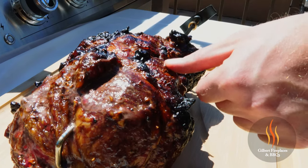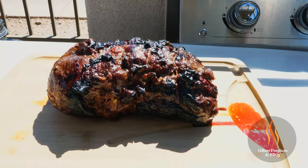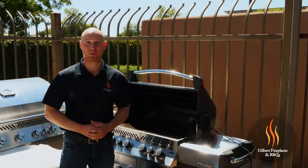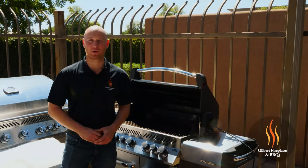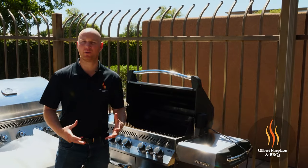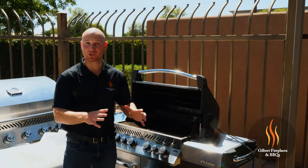The aromas are so outstanding on this — getting that garlic coming through, hints of that honey. This is going to be unbelievable. That lamb looks beautiful, but we're going to want it to rest before cutting into it so those juices redistribute and it continues to cook a little bit more. So while that's resting, we're going to set up the grill to cook the smashed red skin potatoes.